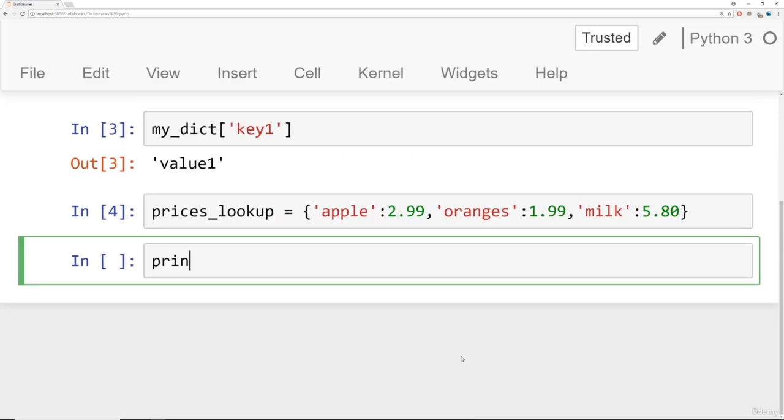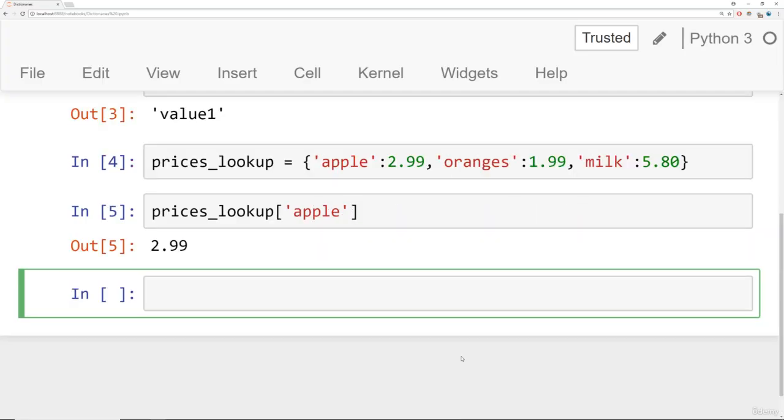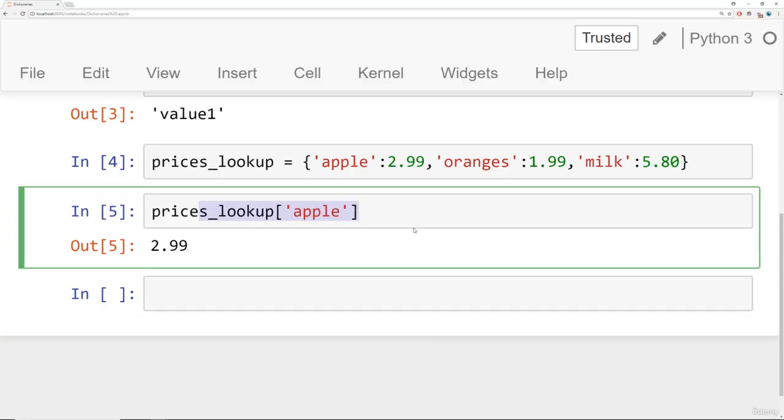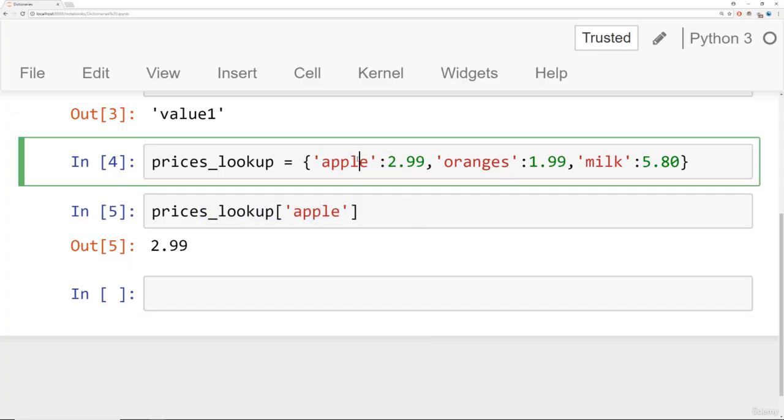So then, with my dictionary, and remember this dictionary could be huge, prices_lookup, I would just want to know, hey, what's the price of an apple? I'd pass in apple, run it, and it returns back the actual price. And now, without needing to know any sort of index location, I can easily get the prices of any of these objects using the key value pairs. So that's a really good example of why you would need a dictionary instead of something like a list, because here I have two values that I want to associate with each other and quickly look up the value of one given its key.